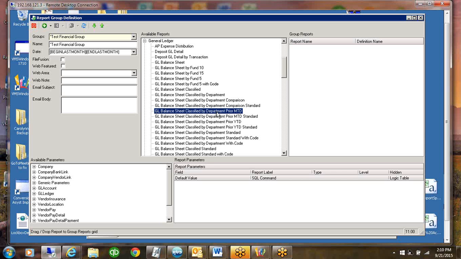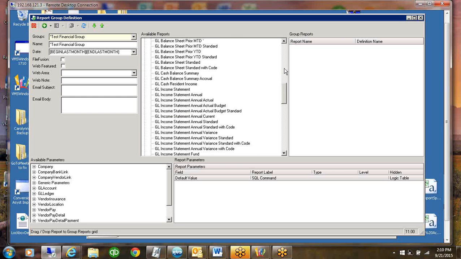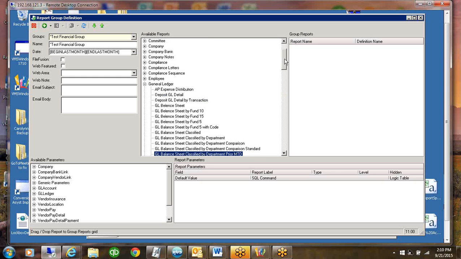So I'd have all reserves on one sheet, and then the next sheet would be the next one. This also tells me that it has some extra information. It's going to have the prior month-to-date information on there. Like I said, because we have so many, please look at our examples and decide. So I'm going to just pick this first one to start with.